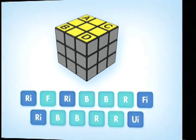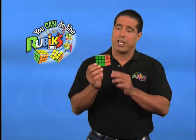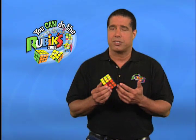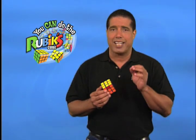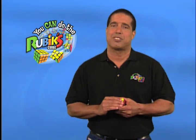Congratulations, you've done it! Now we have one more step to go. But before we take our next step, if your cube doesn't look like this, simply go back to the beginning and go through the stages again. One of the more common mistakes is moving the cube around in your hand when making the moves. Remember, you're rotating the faces, not the cube. Start over — you'll be amazed at what you'll learn along the way. We'll meet you on the second step of stage six.